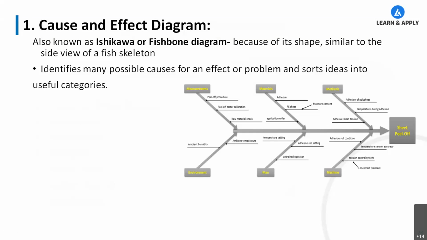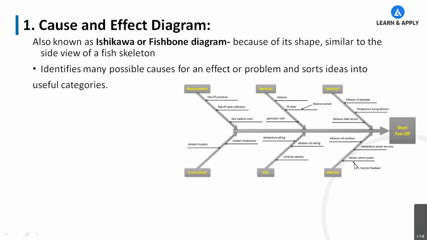It identifies many possible causes for an effect or problem and sorts ideas into useful categories. Generally, we face multiple problems in industry. Let's say there is one problem, and we have to analyze it. What is the root cause of that problem? What are the causing factors that are leading to that outcome? We will categorize them under multiple factors.